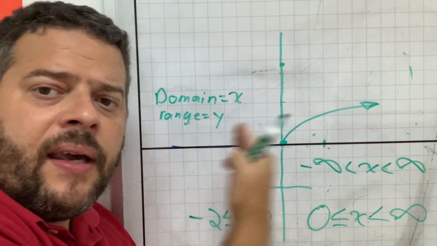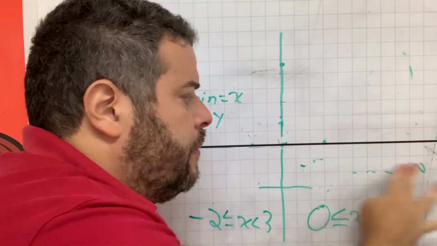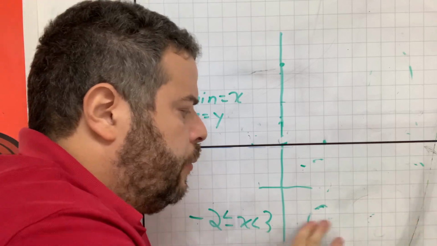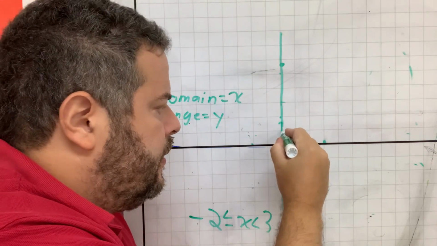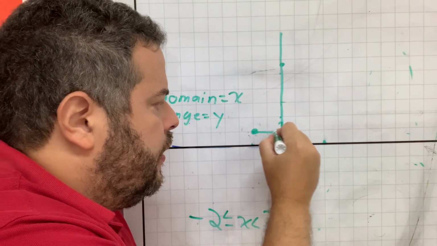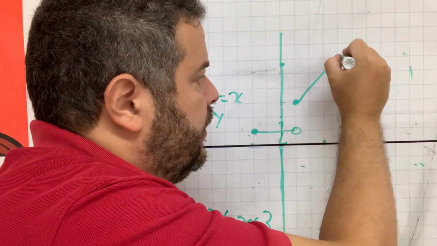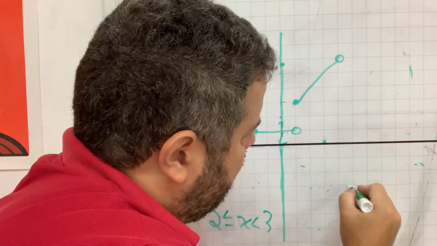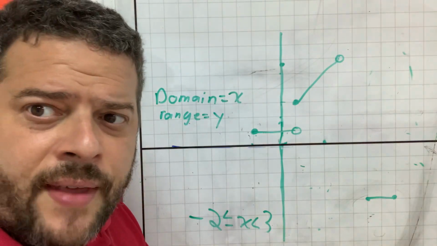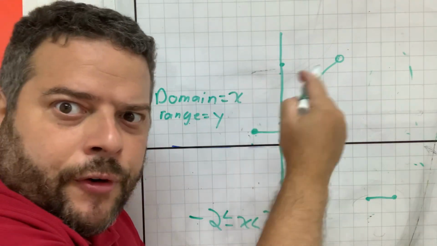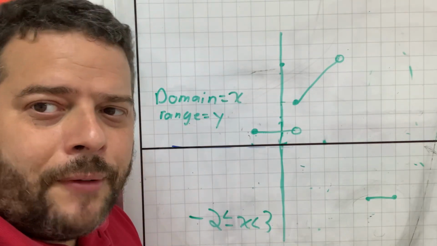That's the domain. Again, along the x-axis. Also, you can have domains that jump, and we'll see that in piecewise functions. You could have a domain that has, for example, from here to here, and then from here to here, and then from here to here. Oh my God, that's crazy. Is that even a function? Profe. Yeah, I mean, if you do the vertical line test, it's a function. And we'll see that. Well, no, you should have seen that already.